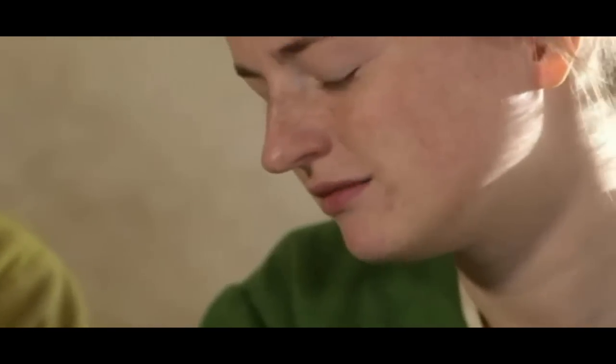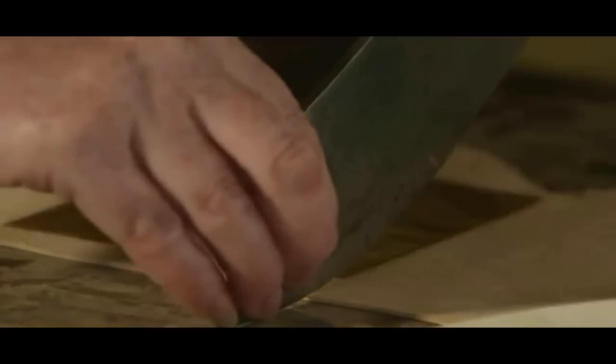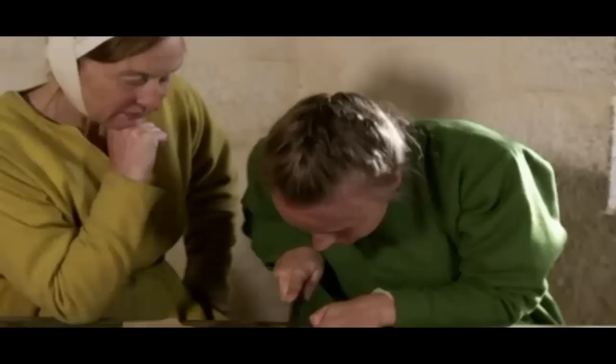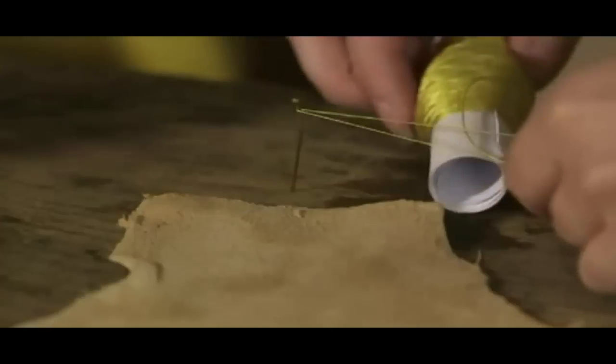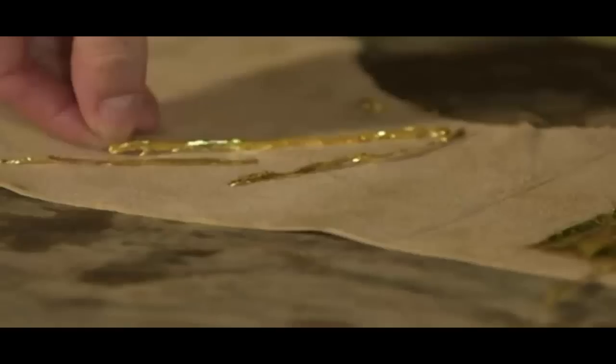Gold foil would have been made by hammering gold coins between leather until around half a millimetre thick. We're going to want little ribbons cut that are no more than a millimetre. Ruth and Eve are experimenting with their silk core in place between two pins while they attempt to wind the ribbons around the core.